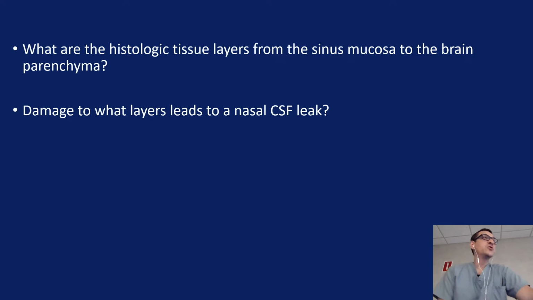So, damage to what of those layers will cause a nasal CSF leak? Anthony. So everything basically below subarachnoid space. Yeah. So a defect through the mucosa and the arachnoid will have a CSF leak. I bring this up because there are brain lesions that herniate down into the nose, but they don't actually leak, right? So you have to have that mucosal tear.